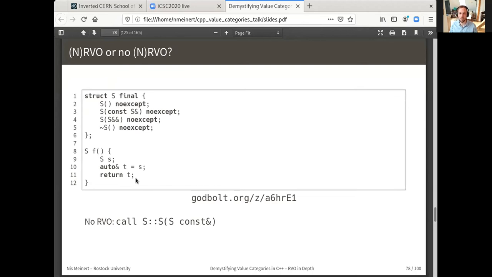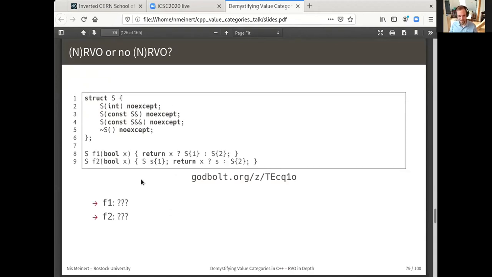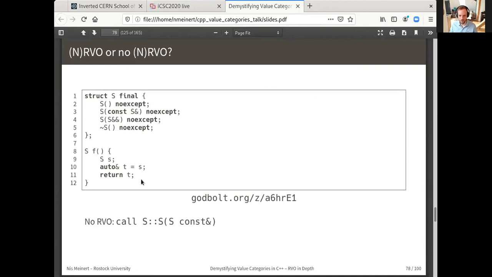We shouldn't be surprised if we don't see NRVO somewhere, because this is more like a gift. So in this case, no RVO going on, but I don't know why. And this, of course, could change in future versions of compilers.